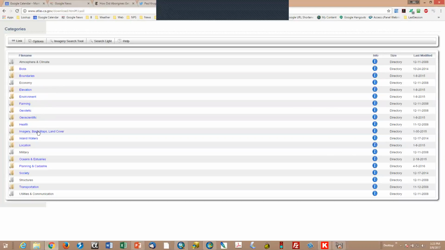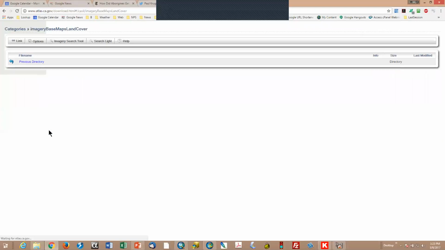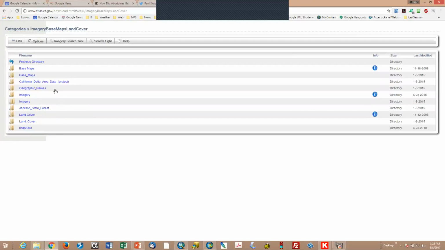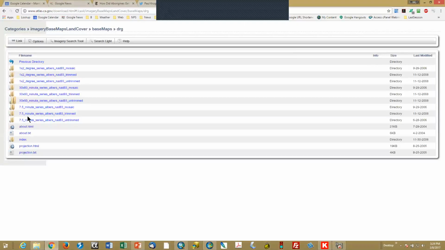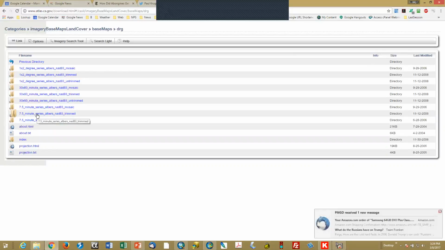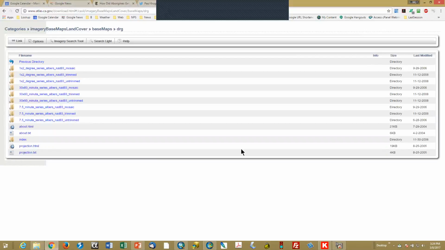In any event, what we want are imagery, base maps, and land cover. And the specific type is a DRG, digital raster graphic. That's just another thing you've got to memorize. And again, those sorts of file types are in the book. The other is hillshade, and we'll look at hillshade next week for the ARC10 class. And then these are the map sizes. So 7.5 minute is the standard paper map, and a lot of field people are used to that size.